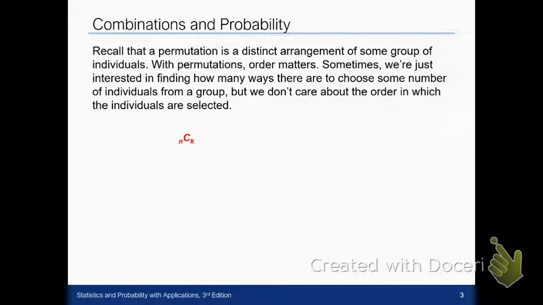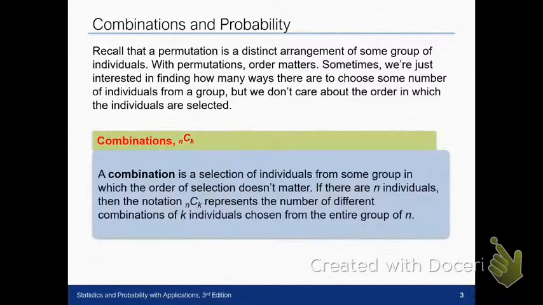Those really probably wouldn't be different, so that would actually truly be a combination rather than a permutation. So that's what we're looking at here. What if the order doesn't matter and we just care that we picked 3 flavors of ice cream? We didn't really care what order we picked them in. So rather than the P for permutation, where we did nPk as our notation last time, we've got a very similar notation with a C for combination.